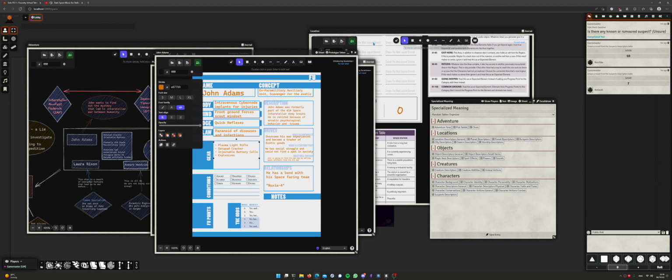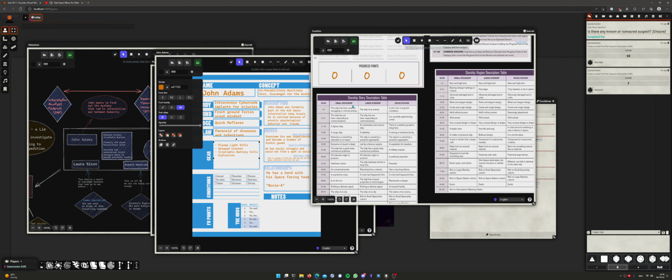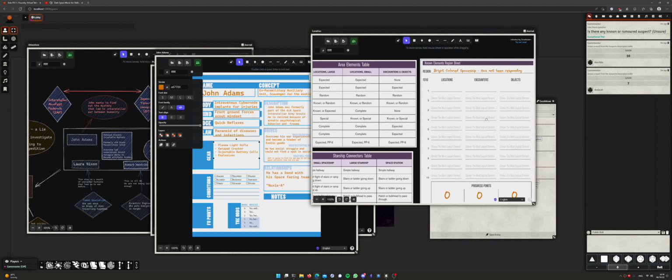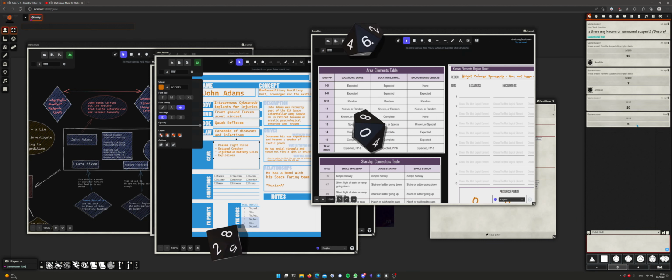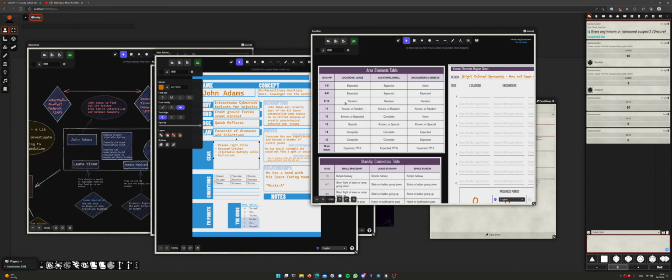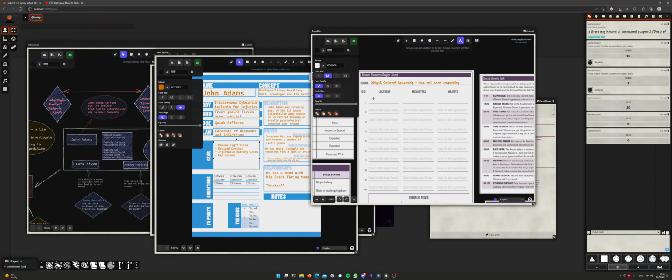So let's roll on our starship location table. We need 3 times d10. 1, 2, 3. So 10, 6, 6. That means random, expected. No, this location is a small spaceship, so random, expected.